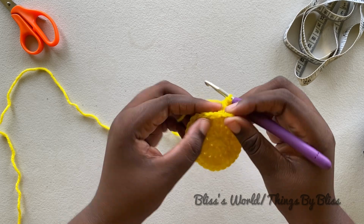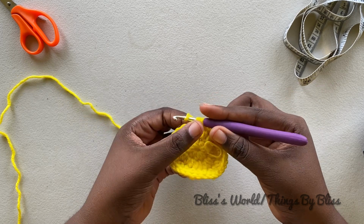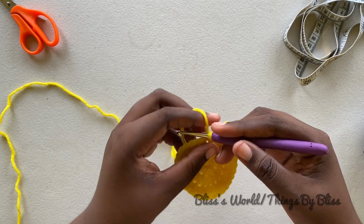All right, so remove the stitch marker, place 1 half double crochet into the stitch here, insert where?